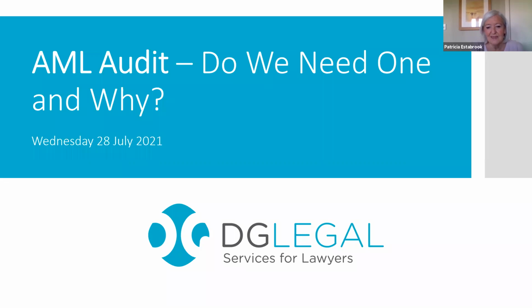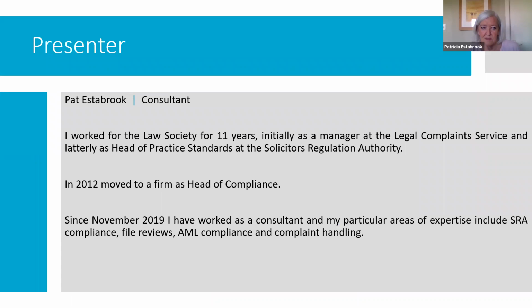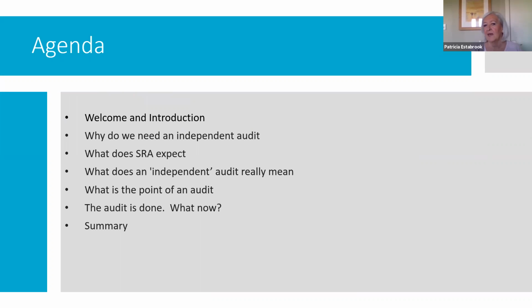Good afternoon, and thank you for joining this webinar on anti-money laundering independent audits and why we need one. So what we're going to look at is why do we need an independent audit and what the SRA expects within that audit, what the word independent actually means within the audit function, and what's the point of the audit? What are you doing within the audit and what's the outcome of it? And once it's done, what you're going to do with it, and then summarize it.